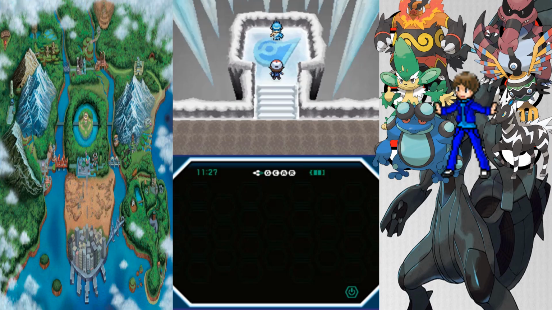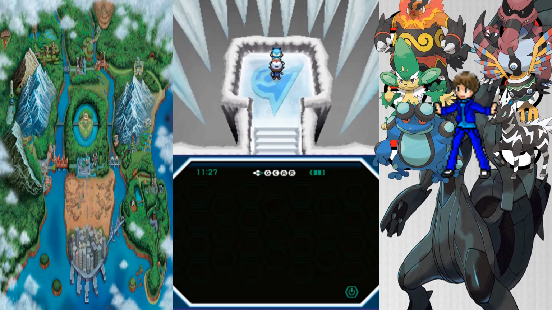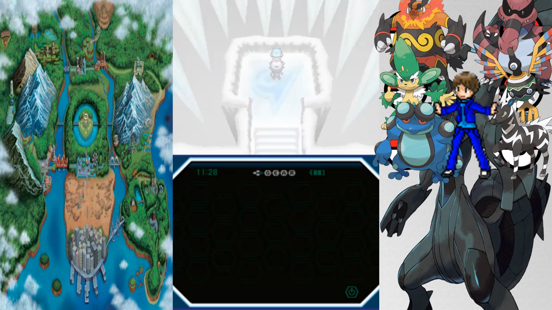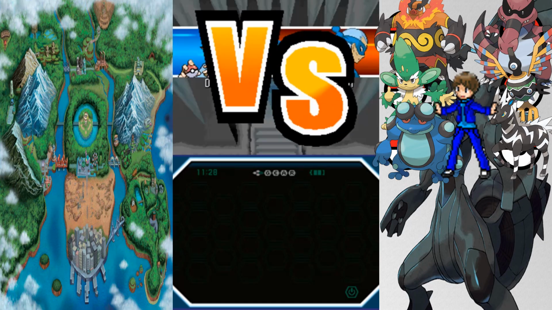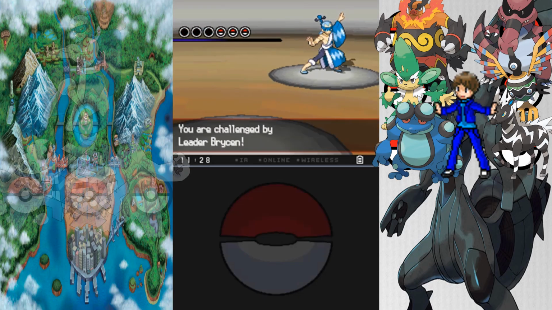Now we're about to face off against the Icirrus Gym Leader and ex-movie actor, Brycen. Alright, let's go. You appear ready to face the gym leader. Then, bring it! And that's all he really has to say. He says, bring it on! Alright, the Ice-type gym leader, Brycen.